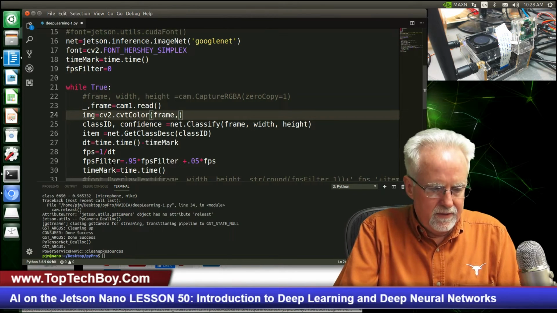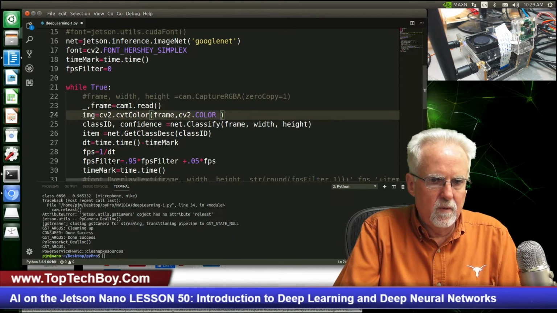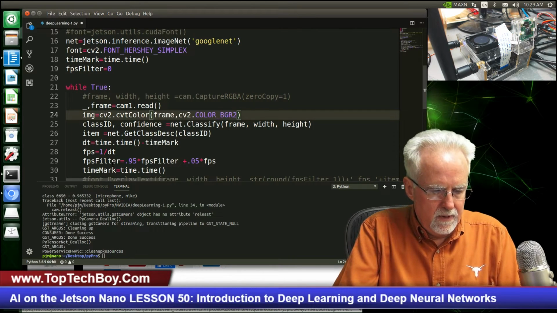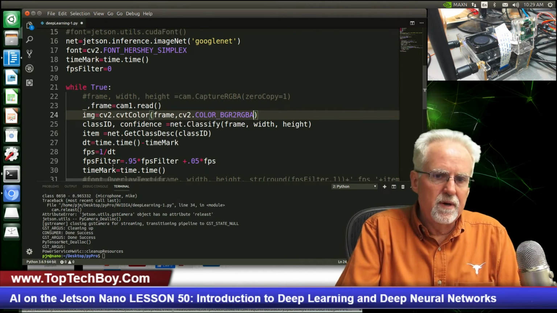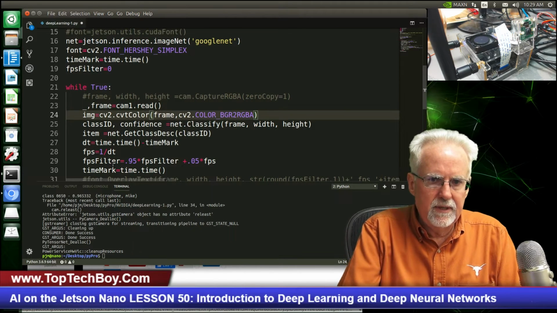And what do I want to convert it to? cv2 dot, do you remember? What would you guess? COLOR_BGR2RGBA, because the inference tools want RGBA. So now I'm in RGBA, which is good.